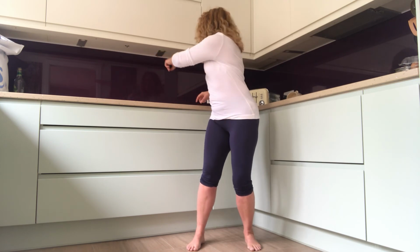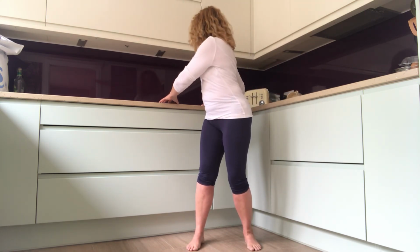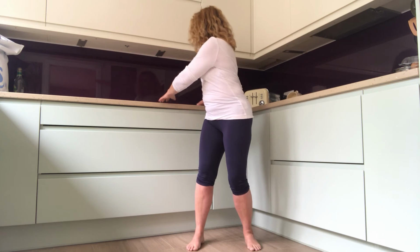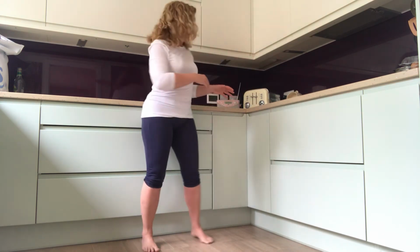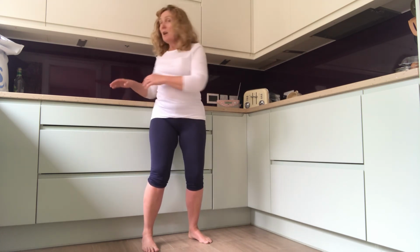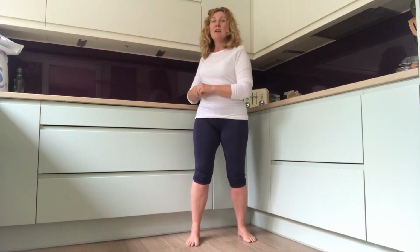So you can incorporate it when you're doing your pointing for the clock, or you can incorporate it in the beginning or the end of your exercises by just turning and touching alternate work surfaces. Or if you're not in a corner, just along the straight side. That turning, I have found with a lot of people, is really important to allow that sense of feeling happy and confident when we're pushing our balance and pushing our boundaries. So particularly as we're not going out and about quite as much as we were, maybe you're not going shopping anymore, all those things were naturally incorporated into your everyday life, and they may not be as much now. So we have to reproduce it in order to not reduce those boundaries.